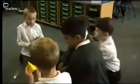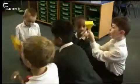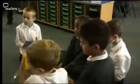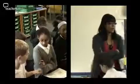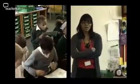Okay? Right then, this time, I want you to count the edges and the vertices of your shape. 2 minutes. She's really understood that she can allow that group to go for it, have 2 minutes, she can pop round to all the other groups and come back and see how they've got on. You've done 3 so far. OK, what about this side?